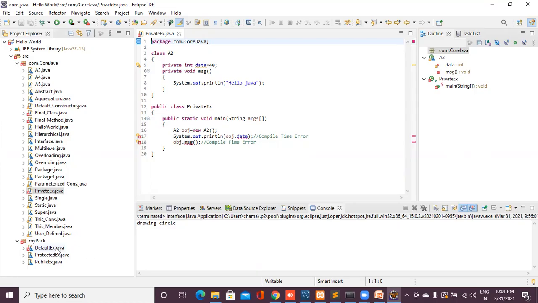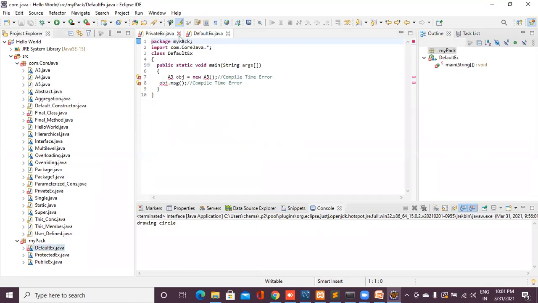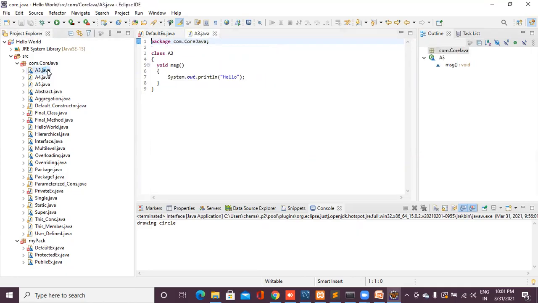Next is the default. Here I have taken one more package, my pack. Inside my pack, I'm importing the com.core Java package, and I have taken class default. I have already defined the A3 class in this package. Inside the package com.core Java, I have taken one class A3, and inside the class A3 I'm defining one method message which is printing system.out.println hello.